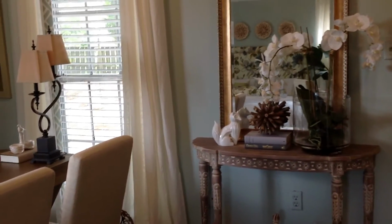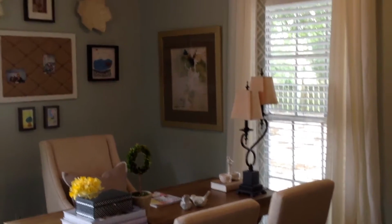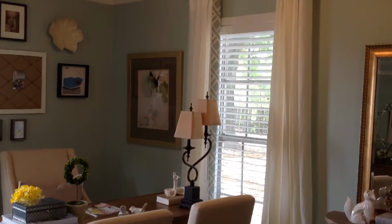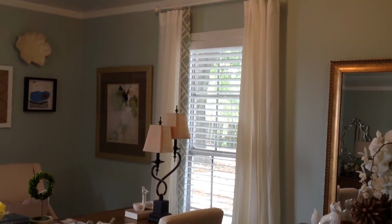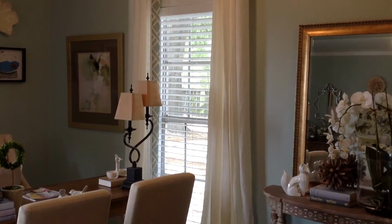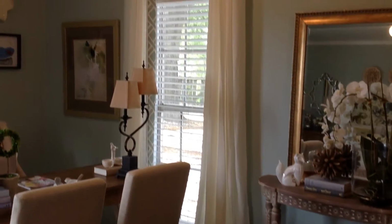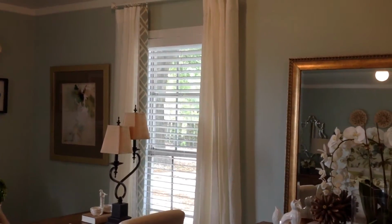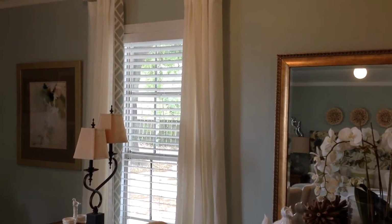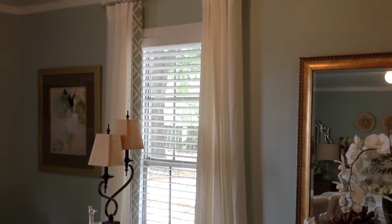And so moving over to what would be the little office area. I'll try to pan around here so you can see that. Before I get to the office area, you will notice the curtains. These curtains are actually from Ikea. They are just the white linen drapery panels that they sell, and I wanted to add a little bit of a unique touch to it. So if you'll notice the little banding on the leading edge of the panels, that's just to give it a unique look. And you'll notice that they're not lined.